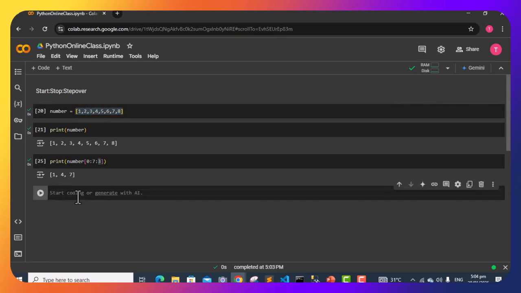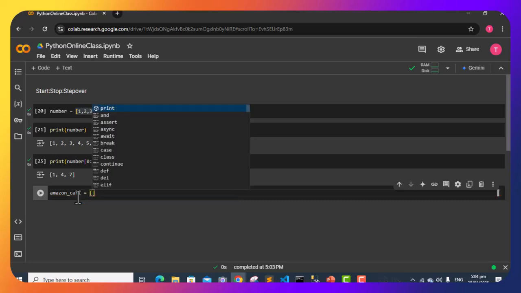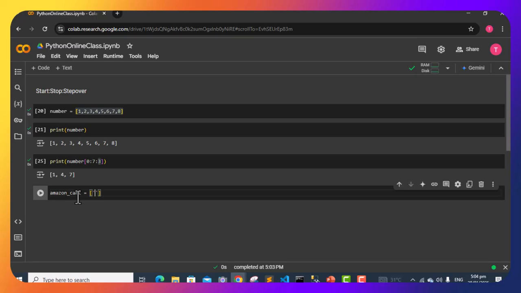Let's say we create a cart, let's say Amazon cart, a list. This is going to be a list also, or a list of strings.